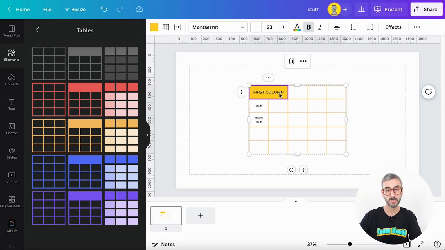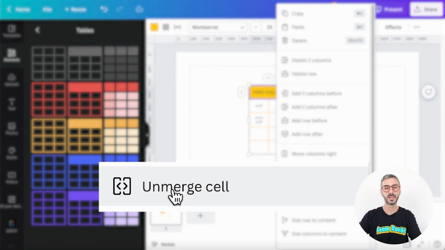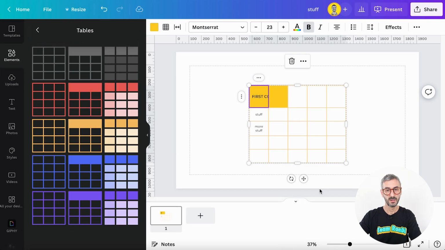Obviously, if you can merge them, you can also unmerge them. So again, right-click on those cells that have been merged and click on Unmerge Cell. Okay, like so. And there you go. Now you see that these cells have been split again and I can use them individually. So this is a simple little update, I would say, but how so useful for people using cells. Now, this is not a revolutionary feature.